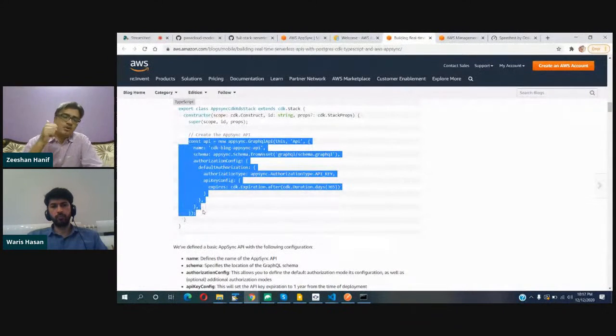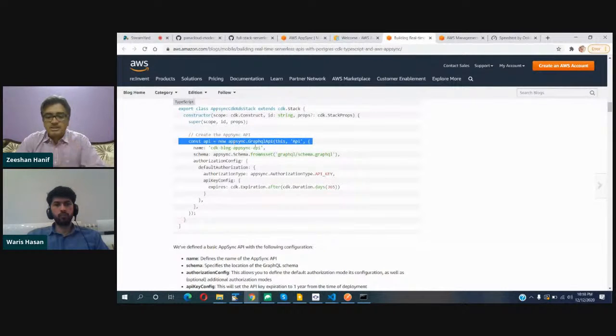So first of all, we need to create a GraphQL API. As we have learned, whatever function we create will require a request. Normally we request as a REST API; now we are going to request from GraphQL. So for GraphQL, we need to create a schema, and we need to create a GraphQL API. As we are using AppSync, we need to use CDK's AppSync construct, which is AppSync GraphQL API. And you can explore this here as well.